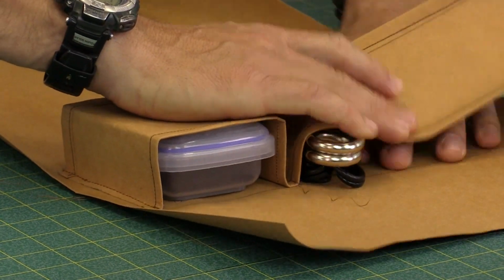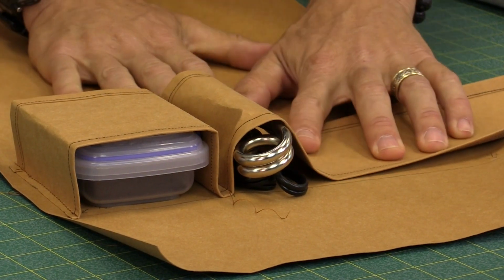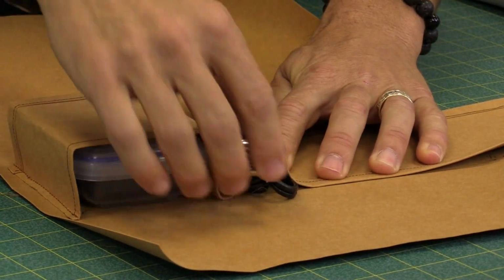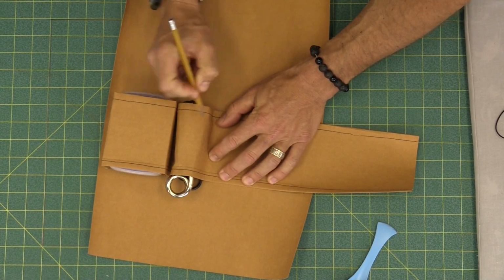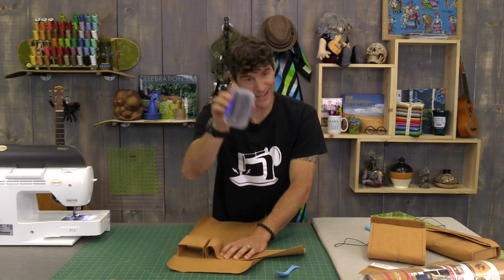And I'm just going to roll it on over. Now this is where that pencil mark becomes so handy, because with that pencil mark there, I can really line things up again. And this one I want to be able to pull in and out also, but not super snug. So again, I'm making my pencil mark, making that pencil mark, slide that out, slide the Tupperware out.